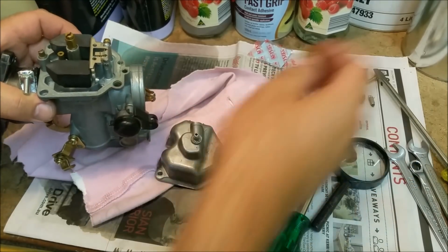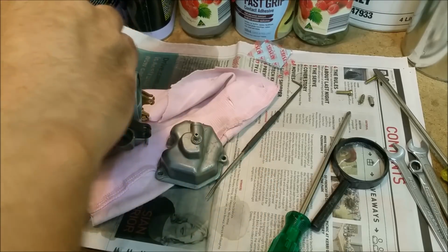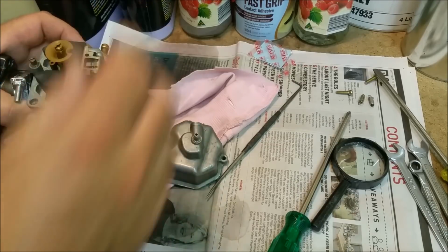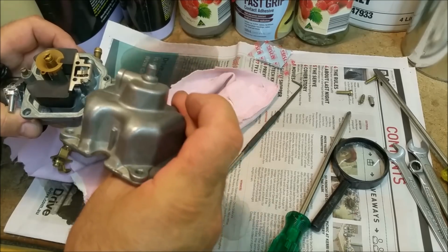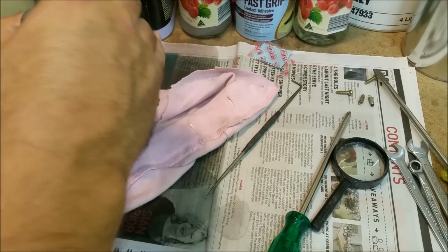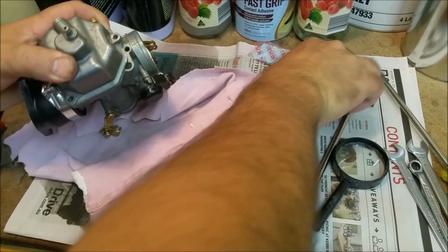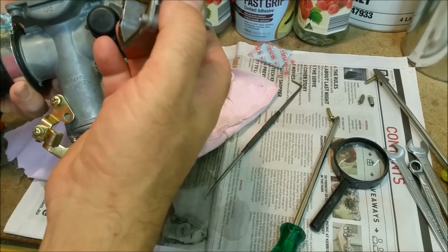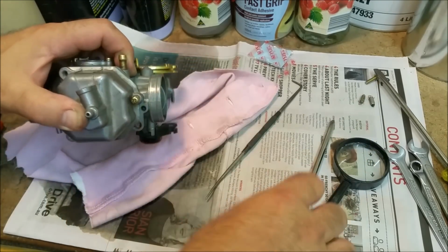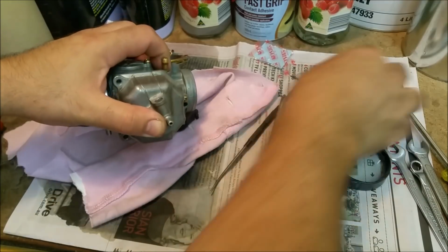Oh, that hat. We've got to put this hat in. So that would go that way. Is that right? No, it's not. It goes that way. And that little tube, which is the overflow tube, goes down the front there. Like that, somehow. Ta-da! See? Is that good? And then we're good, yeah, that's all fine. I'll have to double check because I'm going to take it off again. It's easy with the head off, too. You can just sort of slide the head up next to it and then sort of strap it on, if you know what I mean. So then we can just zip it up again.